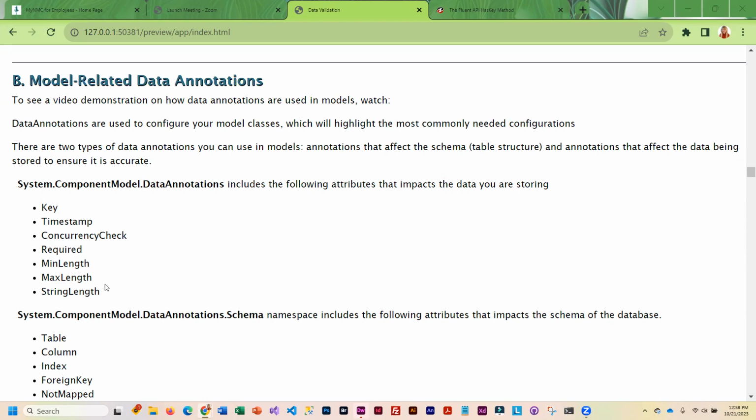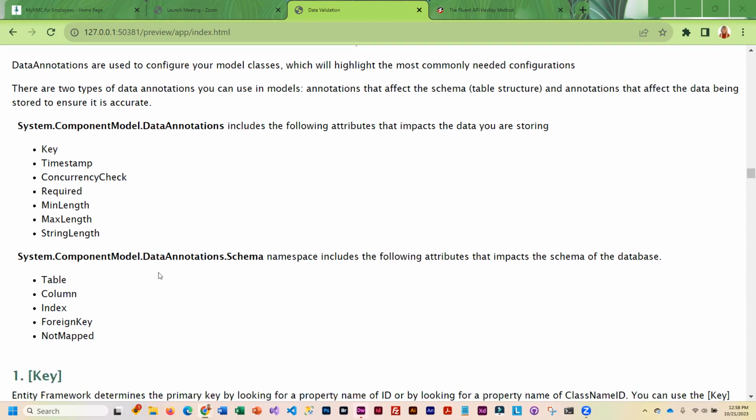And then there are also model related annotations that will actually affect the table that is created when you do code first. You can change the name of the table. Normally it takes your property name and makes that the column name, but if you want the column name to be different, you can specify that.